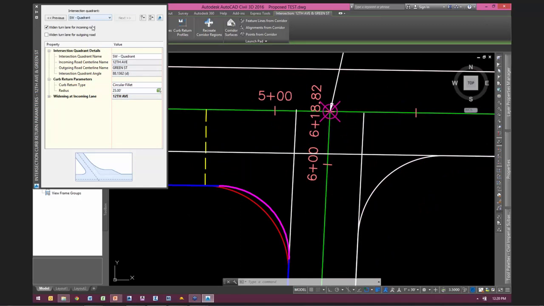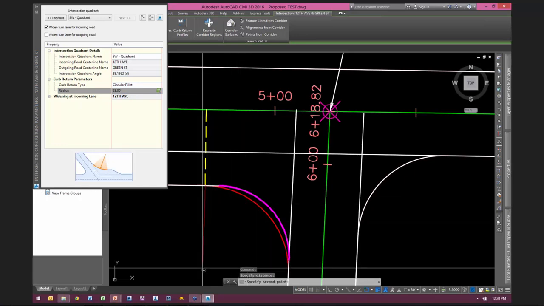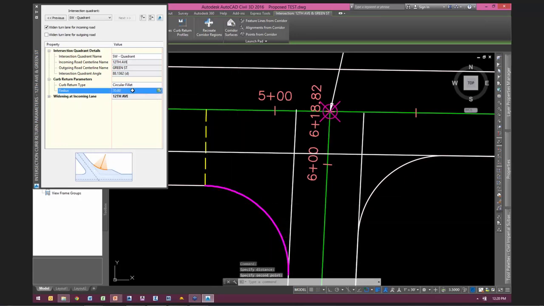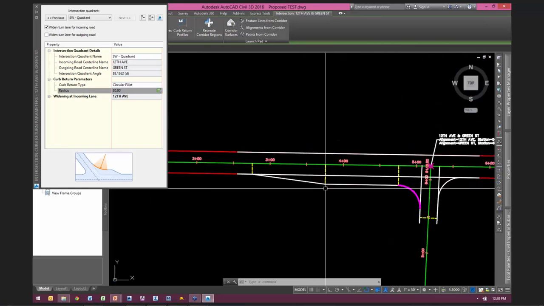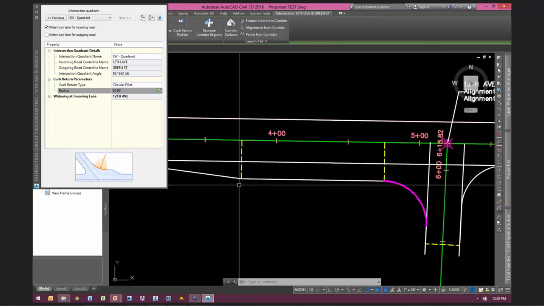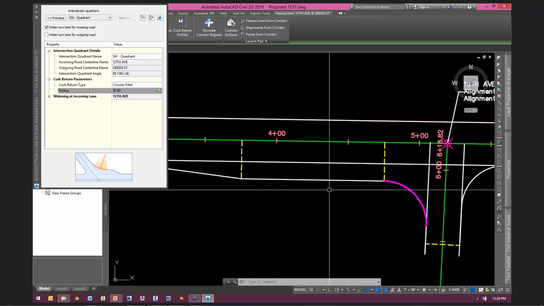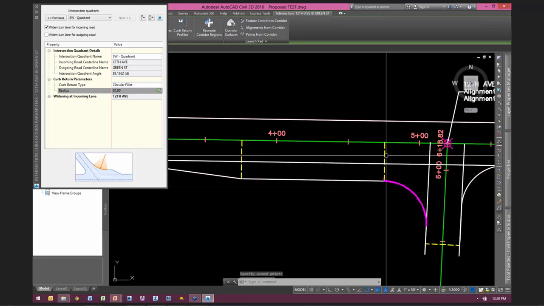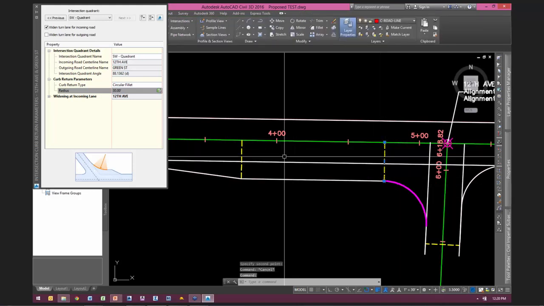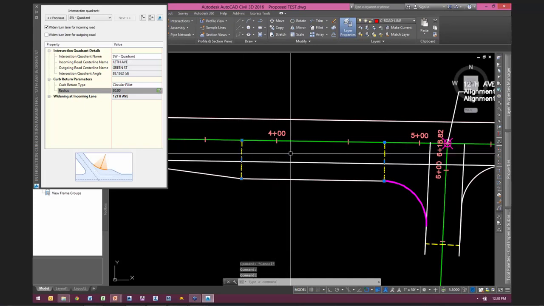So I'm going to go to the southwest quadrant. What I want to look at is the radius. And again, I don't know what it is. It defaulted to 25, but I can come out here and pick this, snap to there, and the center point, and realize that that should be 30. Notice when I type that in, that alignment basically does a refill, and it also adjusts the rest of it. So that 100 feet that we defined from here, the end of the transition to right here, that still holds, and the whole thing slides down, matching up with the actual parameters we defined with these polylines.